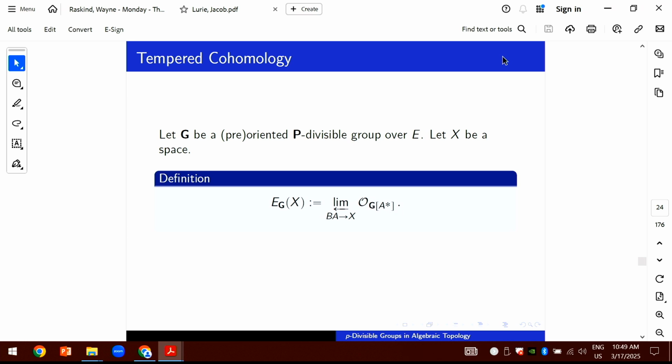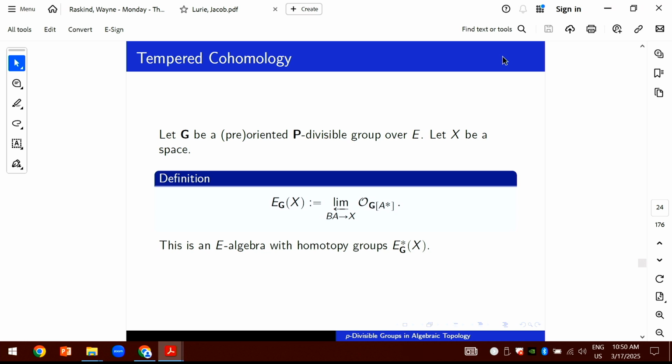So I'm sweeping something under the rug here. What I'm sweeping under the rug is that the transition maps in this inverse system have to do with maps between the different BAs. And a map of classifying spaces is not the same data as a map between the groups that they're classifying. There are some base point issues there. And resolving those base point issues is exactly what the datum of an orientation allows you to do. The datum of an orientation is exactly what you need in order to make this construction functorial enough to take this inverse limit. So I don't want to elaborate on that point. We just say you can take an inverse limit like this, and you get something.